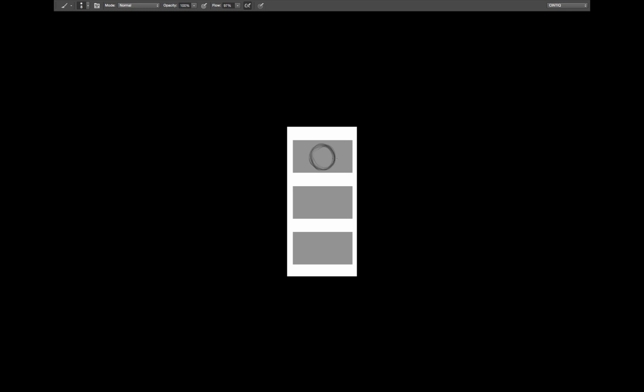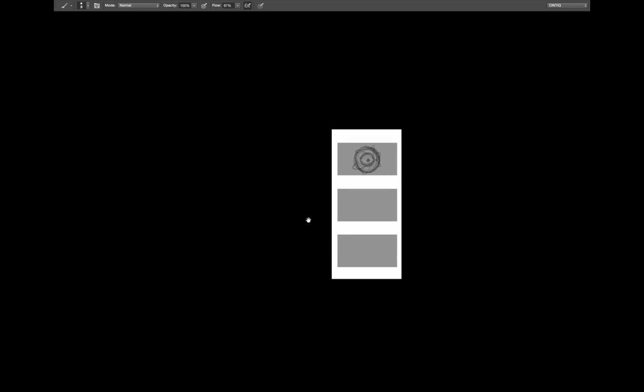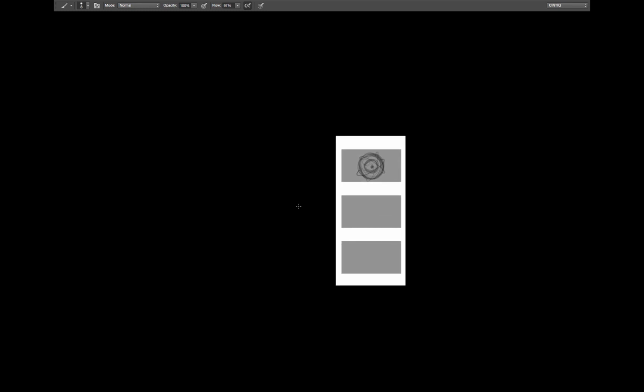So it's spherical in form and it's complex, so we can kind of doodle some stuff in there. Maybe there's another form inside of it. Maybe there's another one in here too. Perhaps it has a kind of a ring system or an atom system, and you see how quickly I can make these ideas happen. It's really simple. I just invested a couple of seconds, and the drawing looks like crap, but it doesn't matter because the idea is to get these things out on paper as fast as possible.